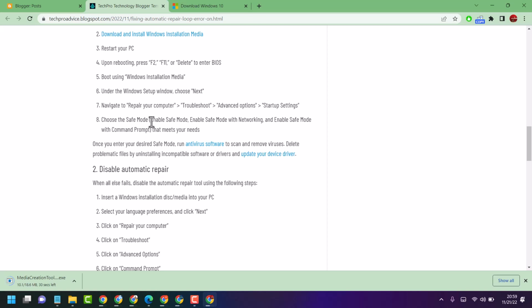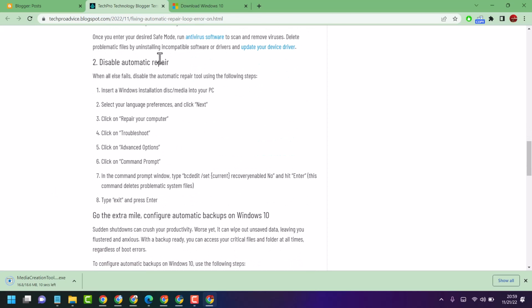So you have these options that meet your need. Once you have entered your desired safe mode, run antivirus software to scan and remove viruses. Delete problematic files by uninstalling incompatible software or drivers and update your device driver. So this is the first method.